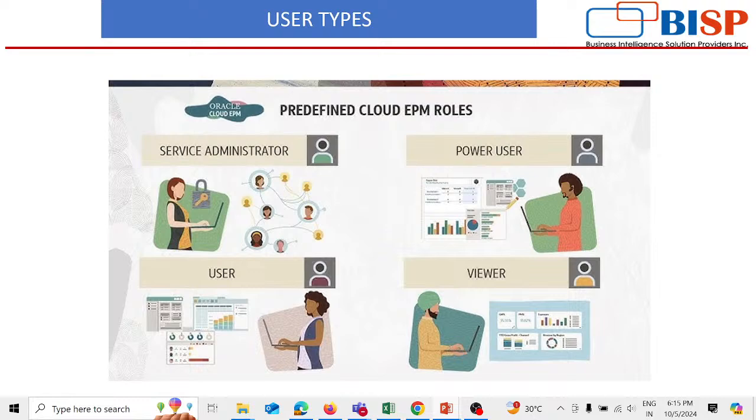Next is user. User can perform data loads and view results, but he cannot modify data load rules or any configurations. Lastly, viewer can only view data and logs. He does not have any rights, any role to perform any data loads or any sort of changes.